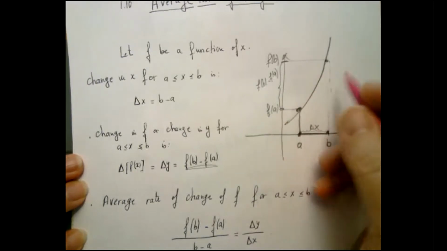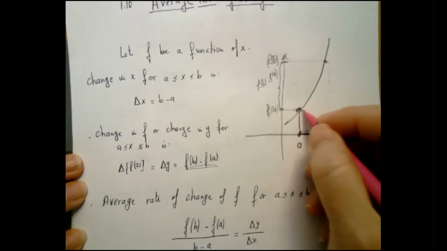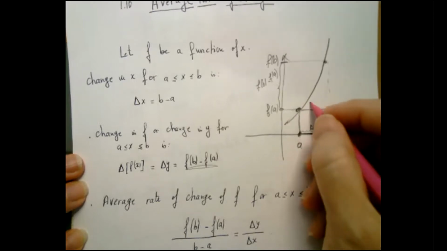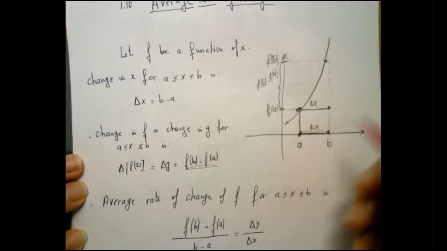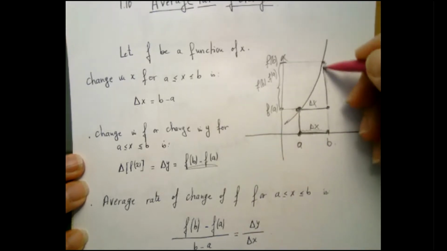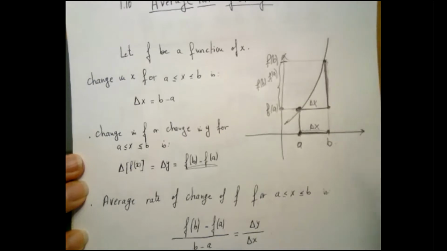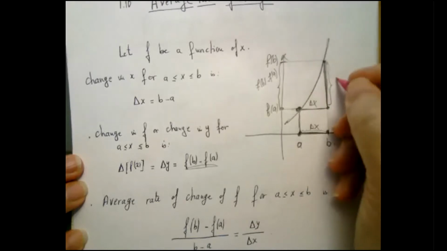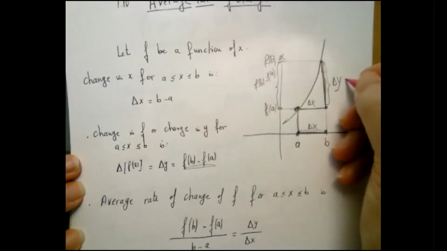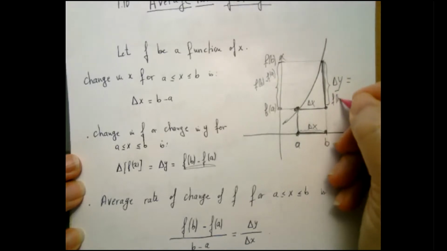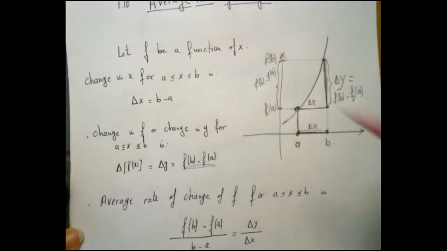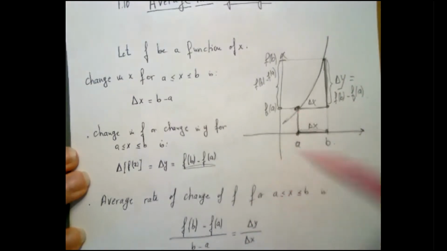Now I'm going to show you f of b minus f of a in a different place because it's also important. So if I take this line here from here to here, this is also delta x because that's the same as that. And f of b minus f of a, a better way to see it, is from here to here. That's f of b minus f of a. This is the output at b, this is the output at a. And this from here to here is what we call the delta y, which is by how much the output changes. That's f of b minus f of a. All right, so that's how much the output changed, like how much the population changed, and this is how long it took. So that's only the change.